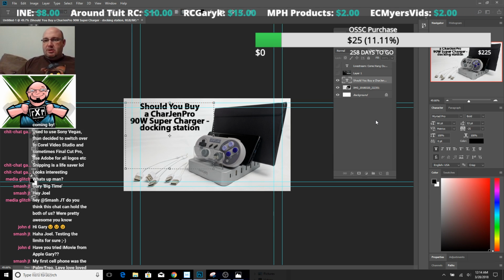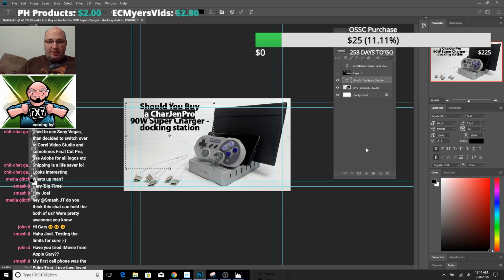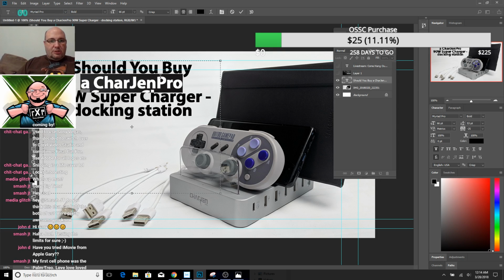It's important to set your spacing between lines. And an easy way to do that, highlight the line that you're on. I'm going to zoom in a little bit here so you can see a little bit easier. So look at the gap between this line and the line above, if you can see that.